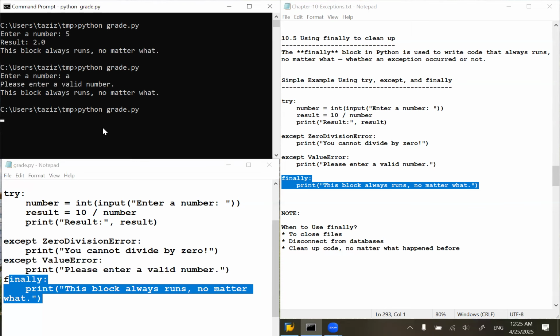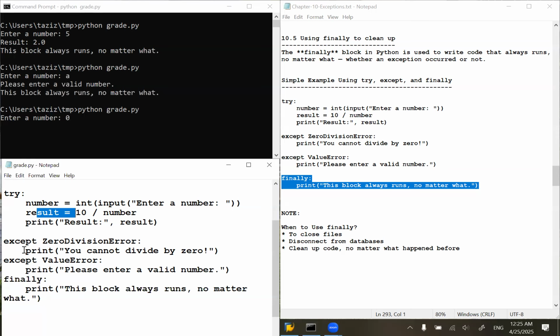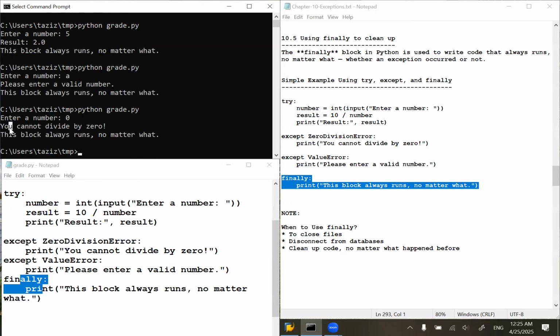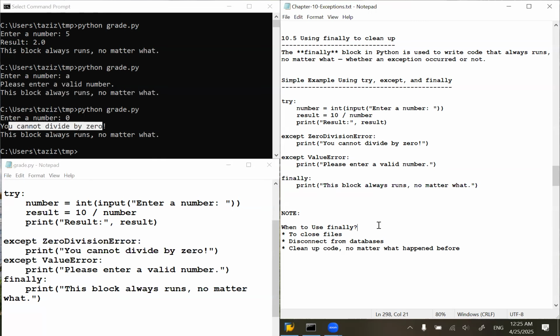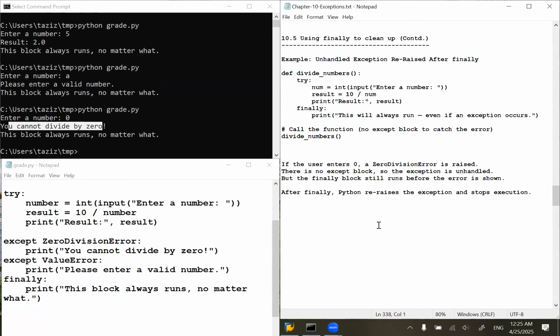And if I run it and enter 0, this time we will divide by 0. It will come to this part and then to the finally part. You see that? You cannot divide by 0. And then this block always runs.